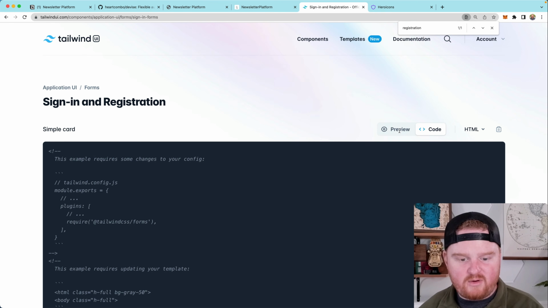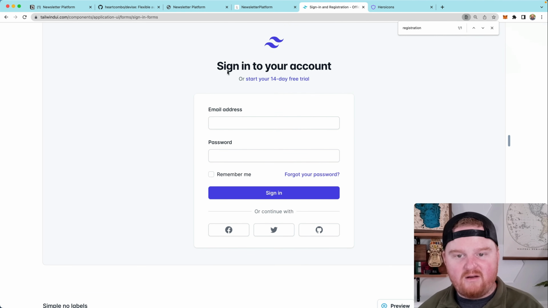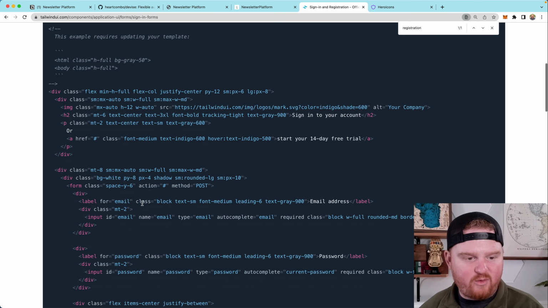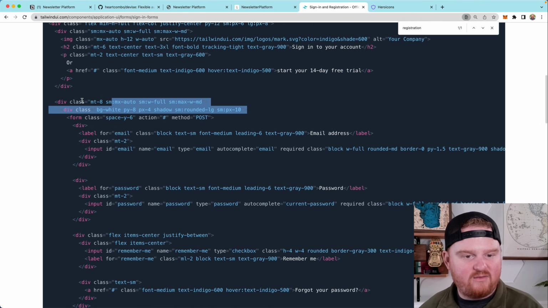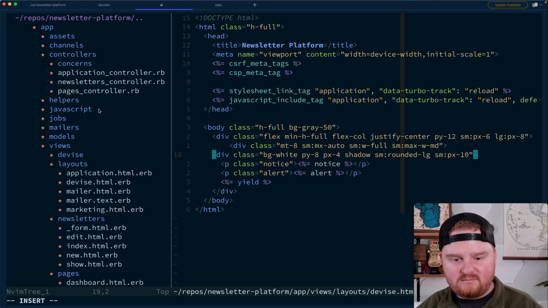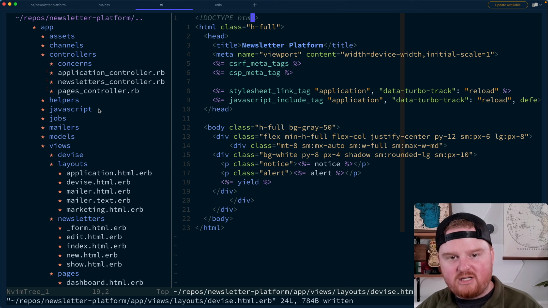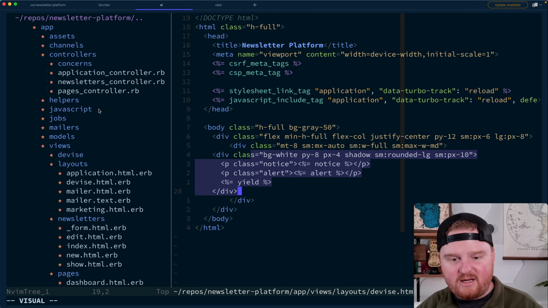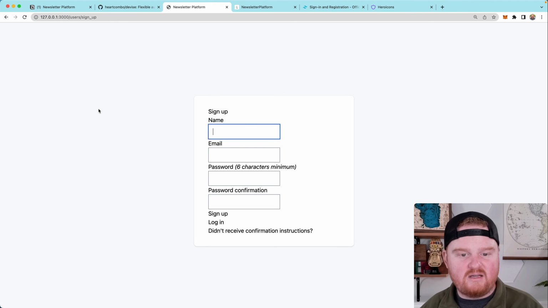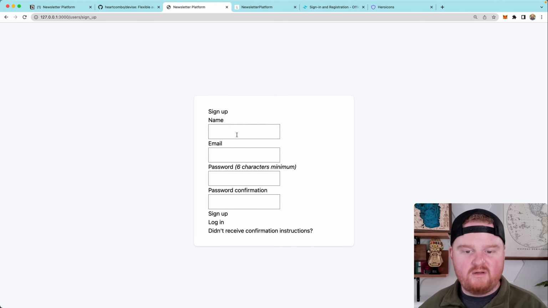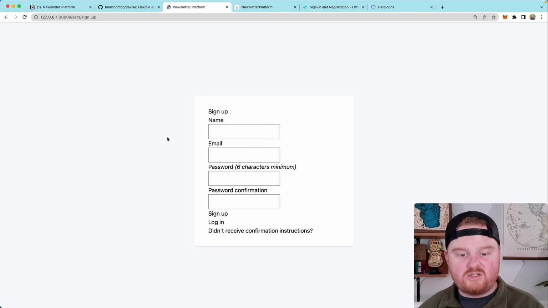So if we look back at the preview here, right, okay. Then what we want inside of this box is going to be after this 14-day free trial thing. And so one thing that we could do pretty simply, I think, is just make everything inside of that type of container. Basically trying to make as small of changes as possible so we don't have to fully customize all these views, but they still will look pretty good. Okay, let's see. All right, so this is not horrible, and should work just fine for our use cases.